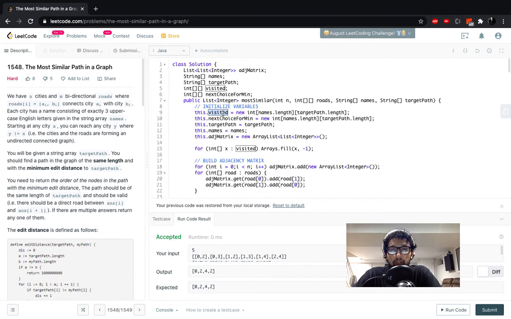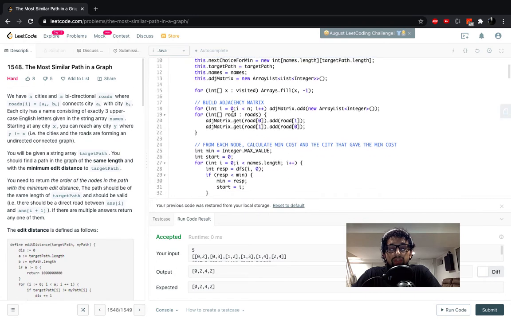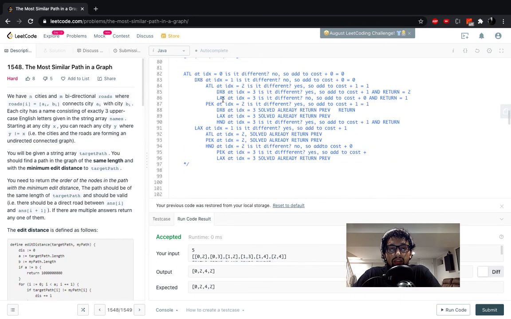A visited two-dimensional matrix. This is going to be basically our DP array or our memoization array, whatever else you want to call it. And so basically for each name, right? For each name, we want to see if at that current index it was visited. And that's basically this, right? So for this index, and the ATL will obviously correspond with an index. So for this one, at index 0, did we visit it or not, right?